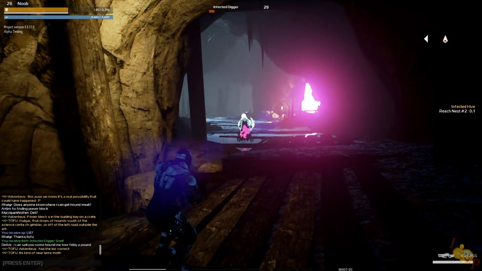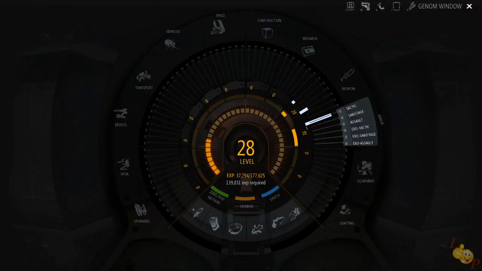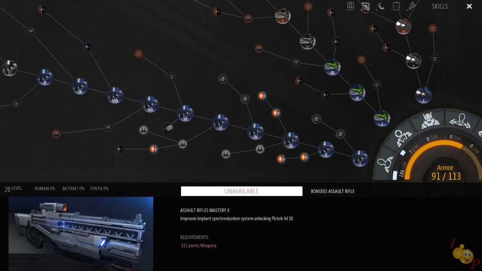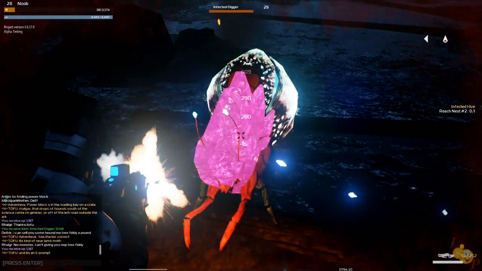Getting these digger shells took me maybe an hour and a half. It took me a really long time because they don't drop easily. I've killed a bunch of diggers. As you can see, I'm level 28. I've already gone up to 37,000 in level 28. You can see my armor. I've died so many times. My armor is currently on 91. It's almost 200 on the other skill, so I can get this tactical armor, the shield increase.